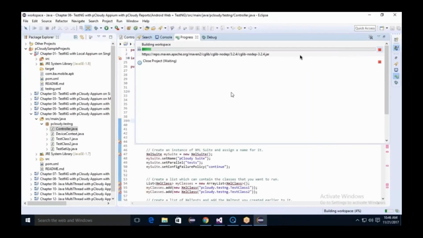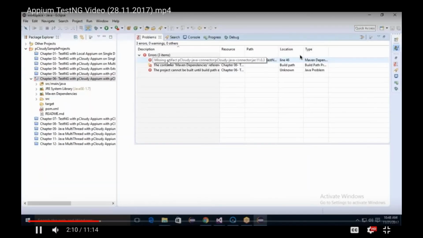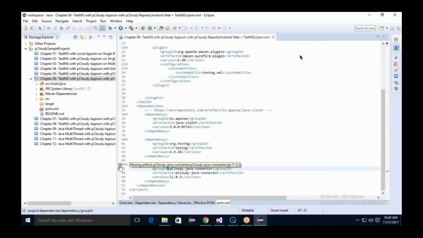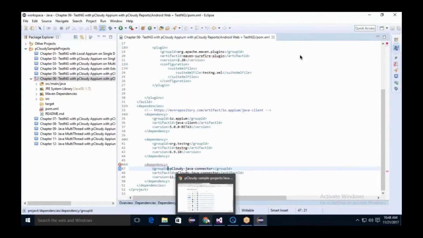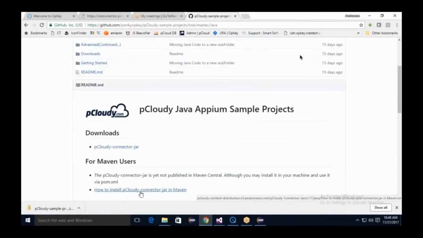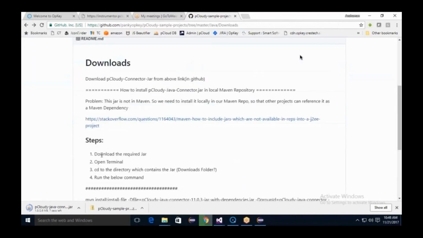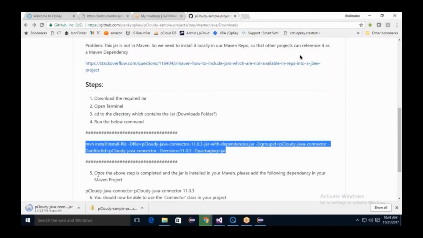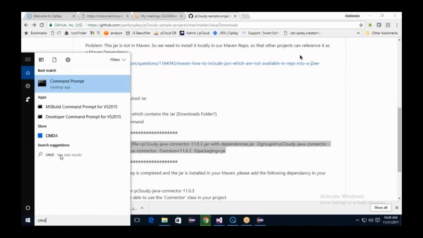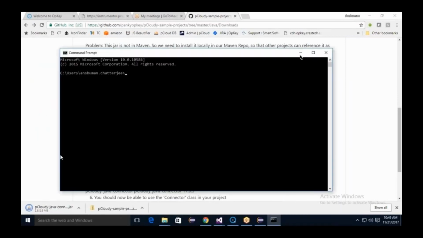So I will start with one project, and it says that there's a pCloudy connector jar which is missing. We have a connector jar. We have still not published it in Maven Central, but we can download it from the same GitHub repository and run a single Maven command to install it in our local Maven repository so that Eclipse takes care of it.